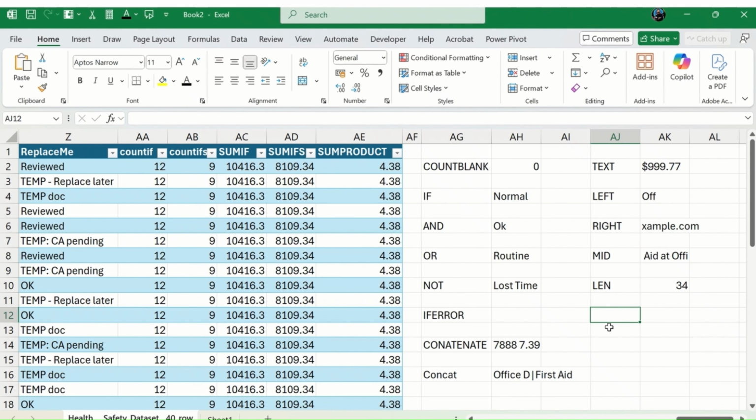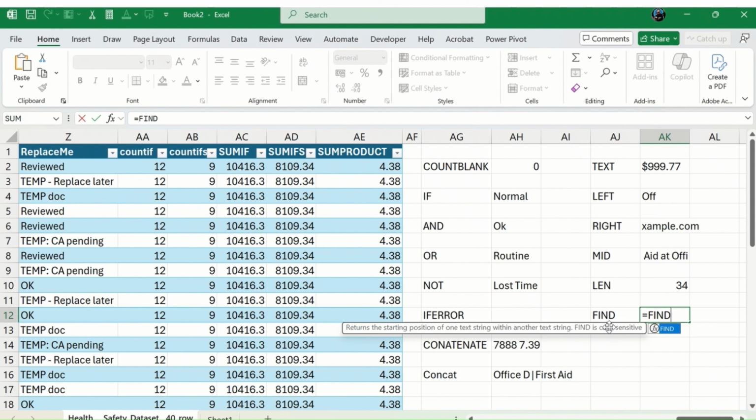Great. Once it is done, now I want a case-sensitive formula, which is my FIND formula. I want to find that. So let's say FIND, is equal to this. And this FIND formula I will apply to "chemical".